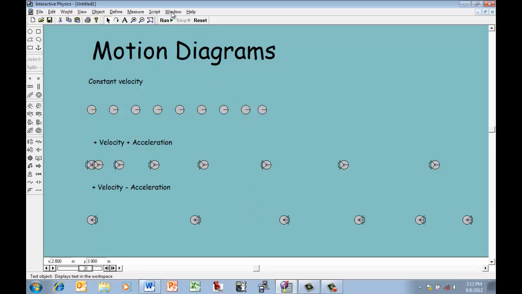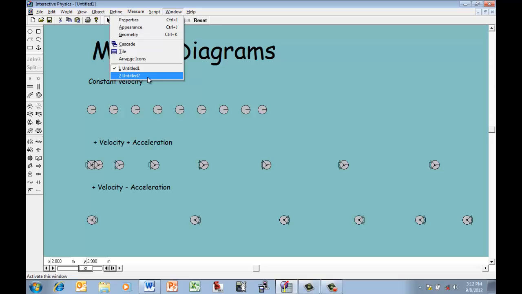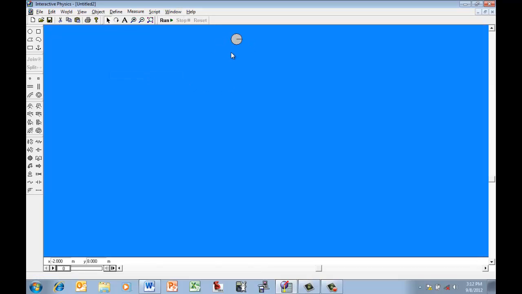Another example would be a free fall example. And so here I have an object, and when I press run, it's just going to fall. So let's watch that. And we're not surprised by this. We noticed that because of the force of gravity, the object picks up speed on the way down.